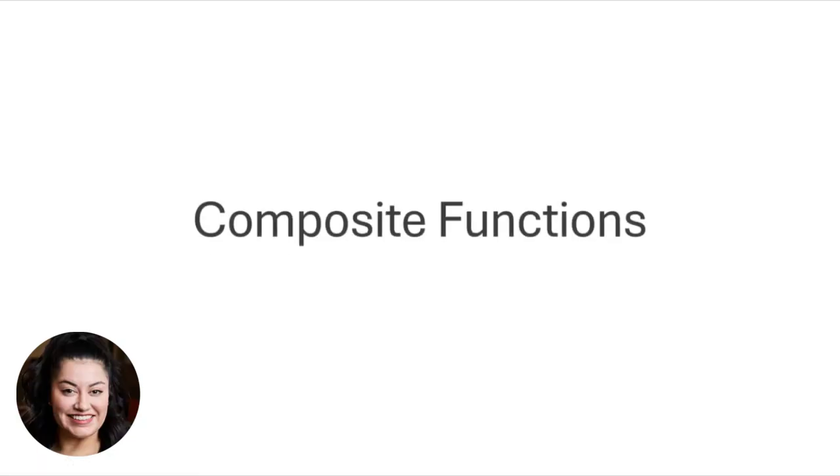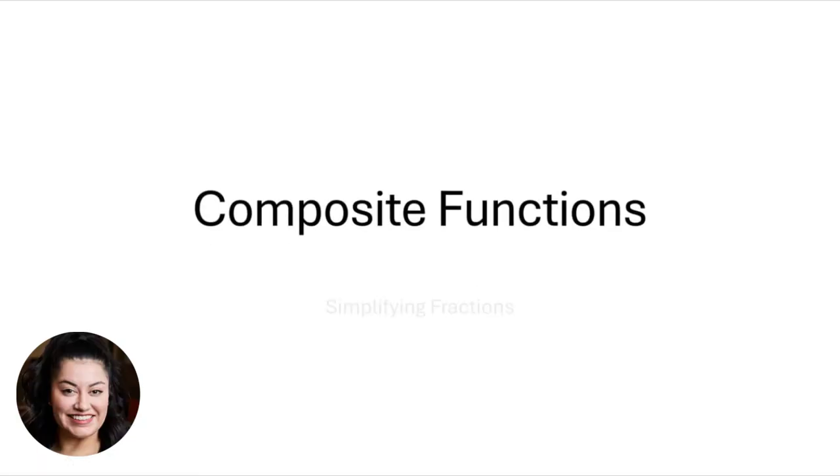My name is Savannah, and in this video, we'll be discussing composite functions and how to simplify fractions. We might be given a function, f of x is equal to 8 divided by x minus 7, and another function, g of x is equal to 7 divided by x. And they will ask us to find the composition of the two functions. It could also be written like this.